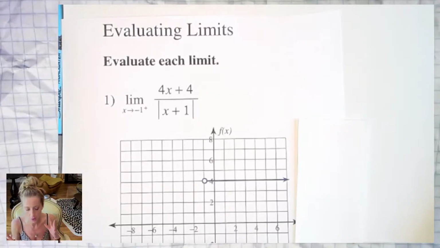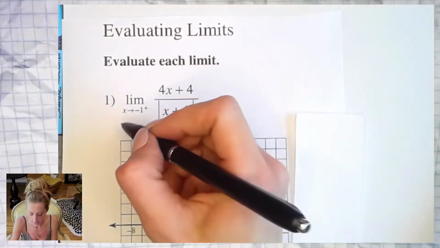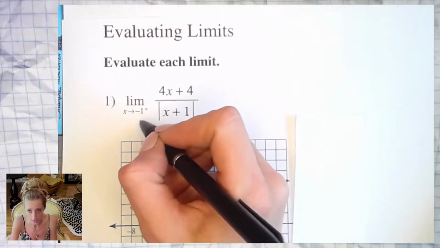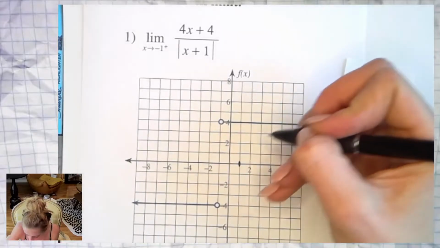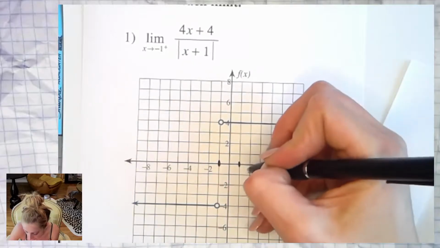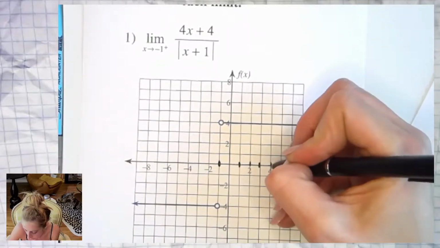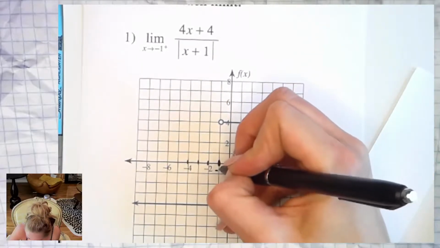We talked a little bit about limits at asymptotes. We talked about approaching from both sides. So we even introduced, for like a minute, one-sided limits. So in this case, that's what we have here. A one-sided limit, x is approaching, in this case, -1. So on this graph here, -1, kidding, that's +1. -1 is that x value right over here, right? We have 1, 2, 3, 4, -1, -2, -3, -4. So -1, okay, right there.